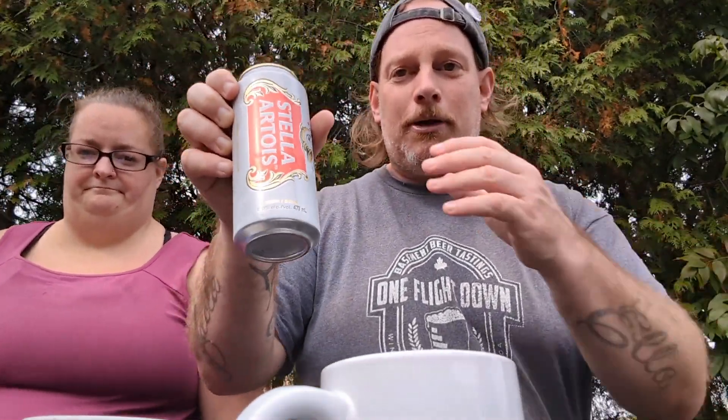That's fantastic — that baby right there, I could drink all the time. I forgot the price point. Wayne had a price point where it was actually cheaper per ounce for Stella, but because we don't get the 500ml Stella up here anymore — it's only 473ml — I can't really do the price point up here. This one is still 500ml, so thank you for the extra mils. Let's go into this one.